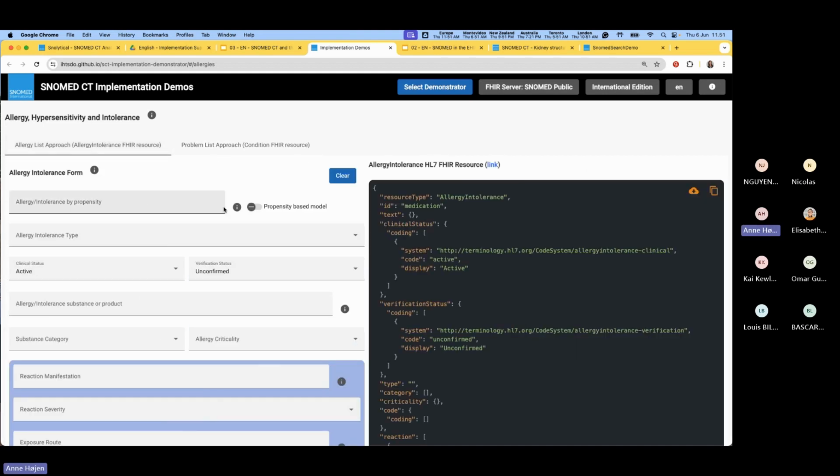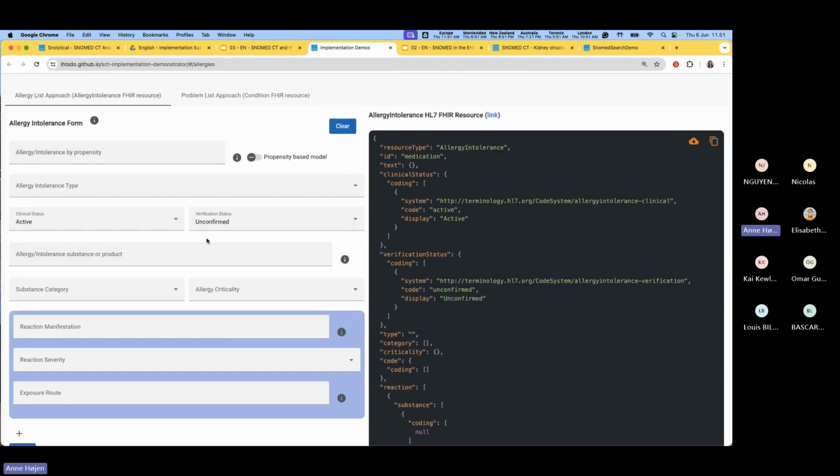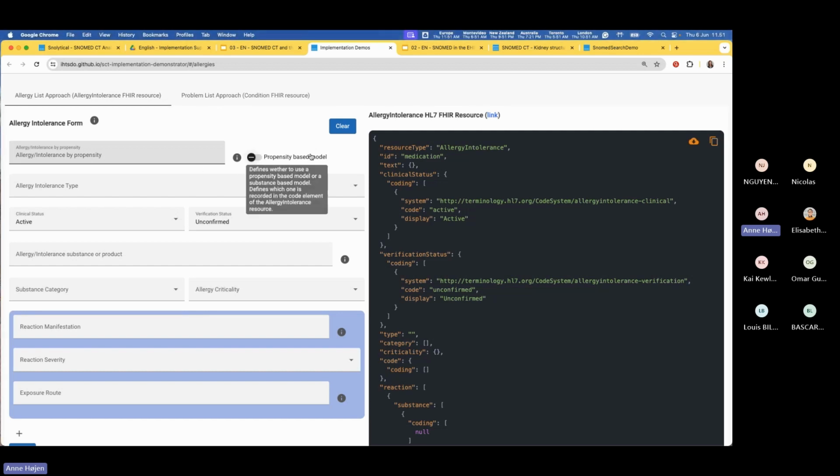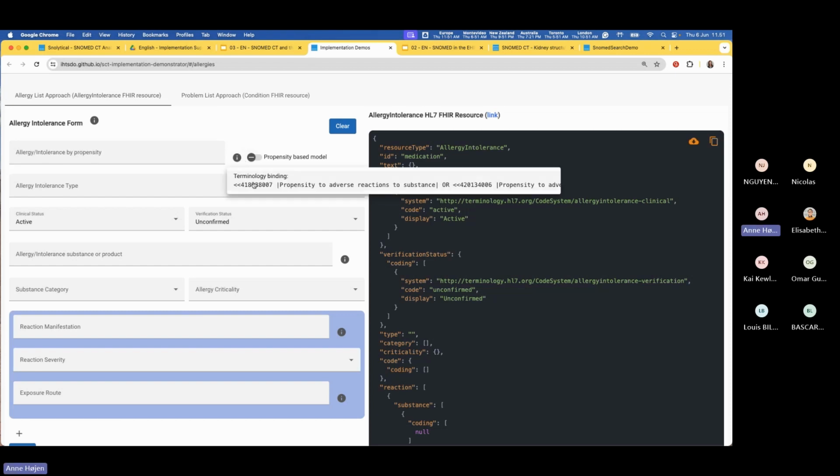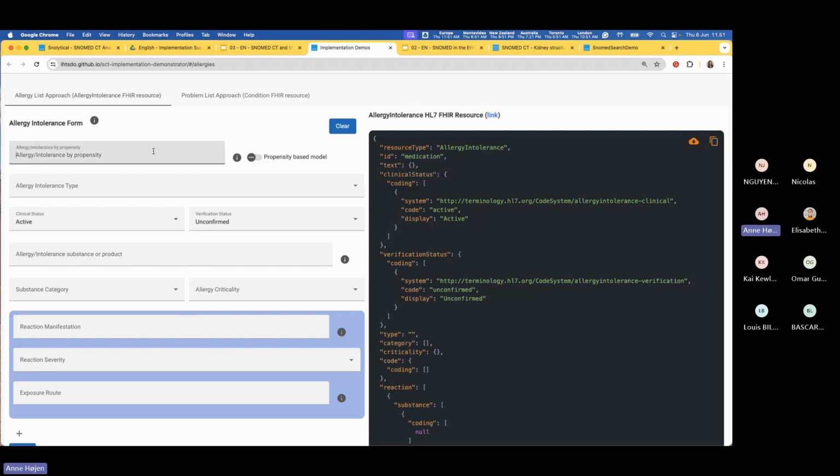Let us look at what it would be like if we had a dedicated user interface to record allergy information. It may be a bit detailed one here. In this case, and this is the FHIR resource, there's an allergy intolerance resource in FHIR. And right now I'm not using the propensity-based model. I'll here just say shellfish, for example, and then I get the disorder. So here we are recording the disorder and the substance or product is derived.